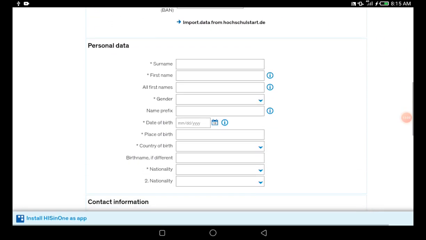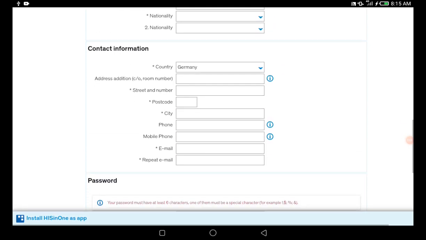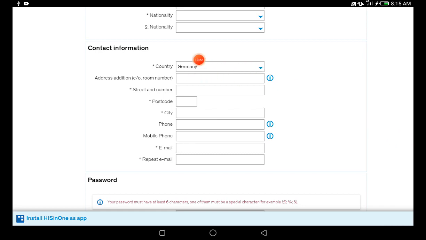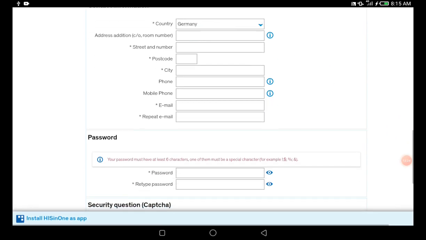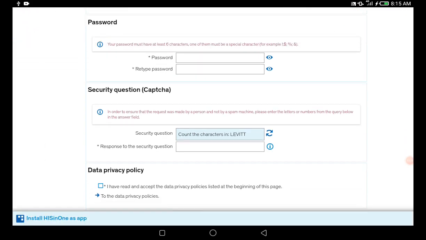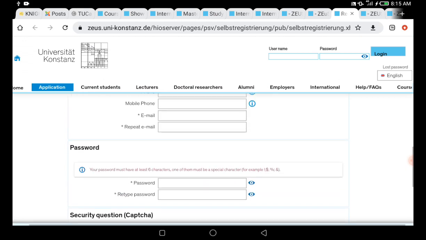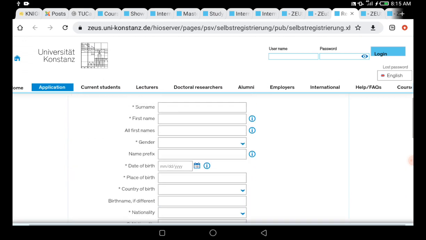So you can just come to this personal data and fill in all the information that you have right here. This is how you can select your country and every other piece of information, then you create your password. Setting up these accounts should not be difficult for you, because I've walked you through these particular steps times without number.